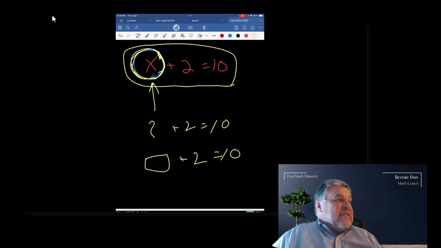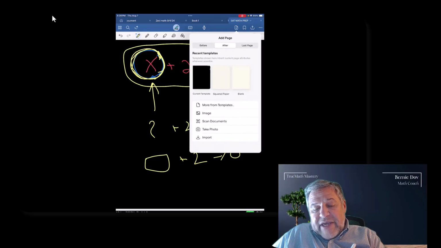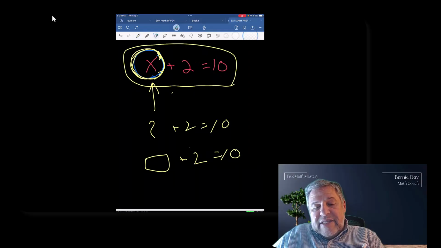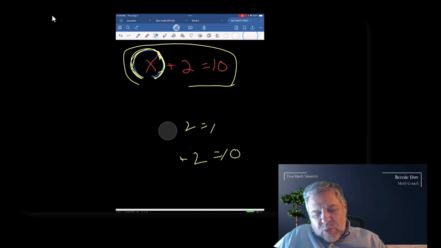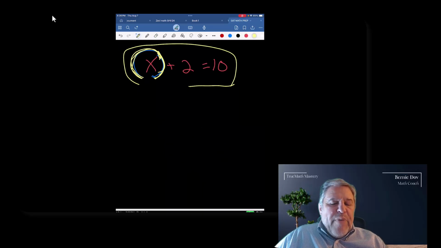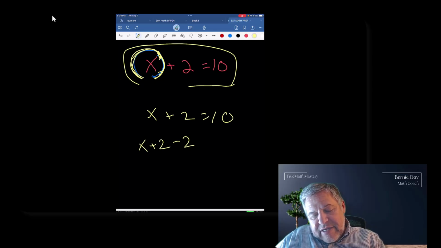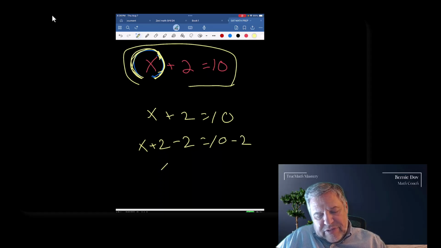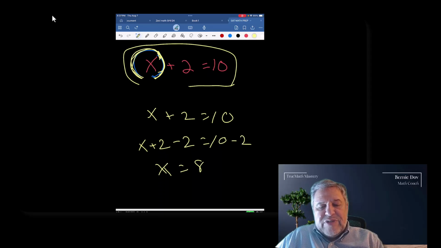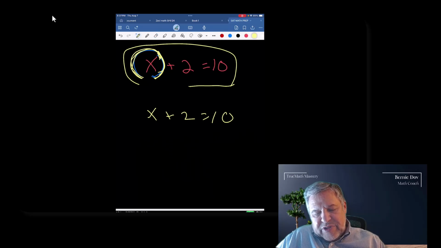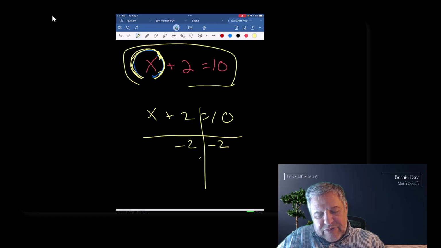And then suddenly they get to seventh grade, and suddenly we turn the tables on them. We tell them, well, the way you did it before is good, but now we're going to teach you a formal process. We teach them that for x plus 2 equals 10, you subtract 2 from both sides, and 2 minus 2 is 0, and therefore x equals 8. In fact, the way they do it in school, and I hate this, is they draw a scaffold, and you subtract 2 from here and subtract 2 from here. And 2 minus 2 is 0, and therefore it's x plus 0 equals 8.